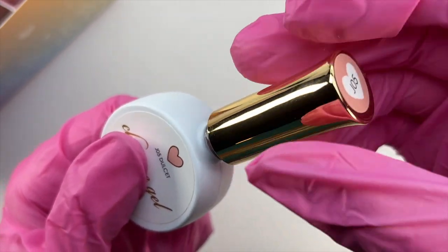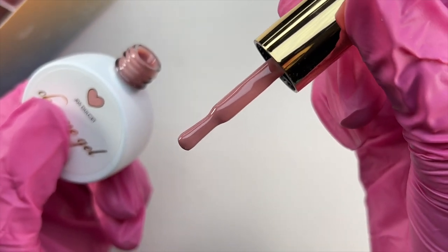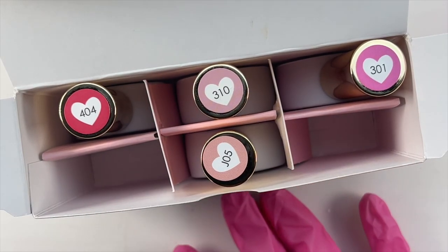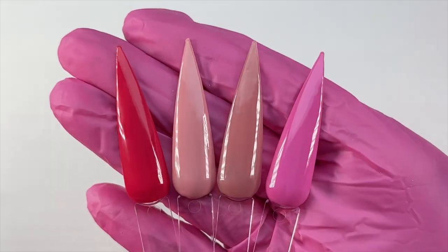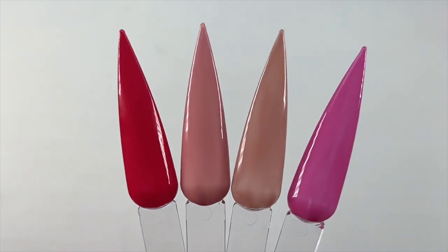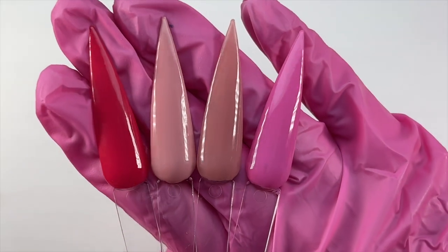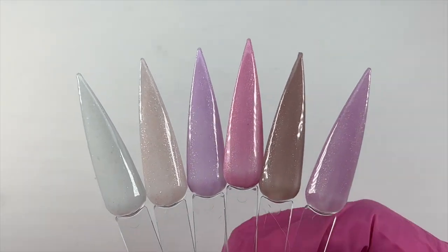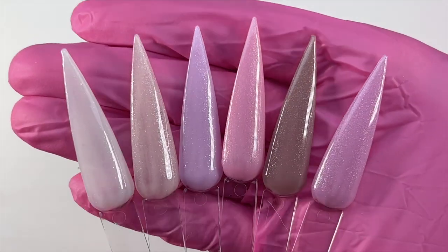I want to give a big thank you to everyone who uses my code or referral link. This color here I fell in love with — I really like this nude. I love that it's kind of a cover nude, like a jelly type color — super beautiful. Those were the four charm gels that can be purchased individually on the website. Here are the swatches for those four colors — absolutely perfect for valentine's day: a very pretty red, a dusty rose, a nice nude, and also a hot pink color. The gel polishes are two coats plus the Daily Charm Diamond Shine Top Coat.